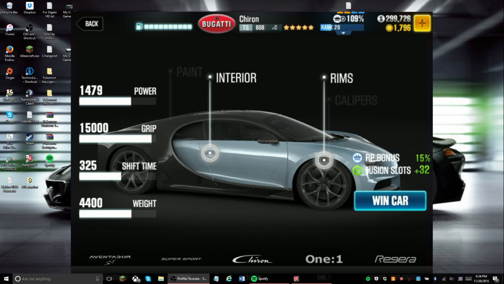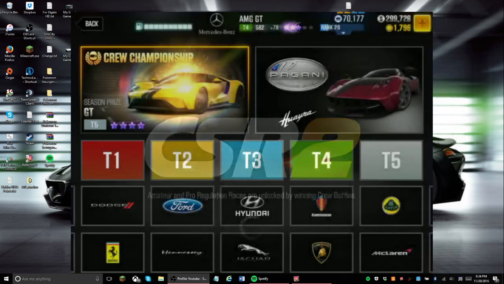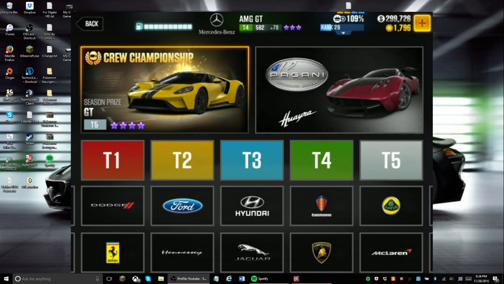Now, I kind of wanted to talk a bit about RP quickly, just before this video ends. Now, I actually have a boost of 109 because my crew activated a 70% one. But RP, honestly, there's no good way of getting it. Just mainly do ladder races and play through the campaign. That's probably the best way to get it.